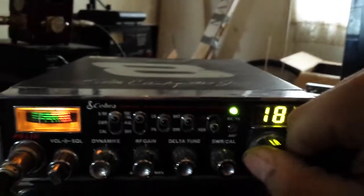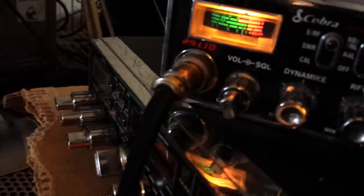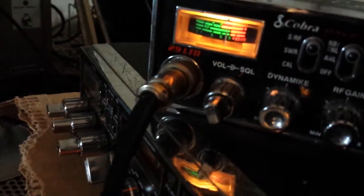Let's see if we can get us a quick radio check. Can't make no promises. Break 19. Break 19 for a radio check.